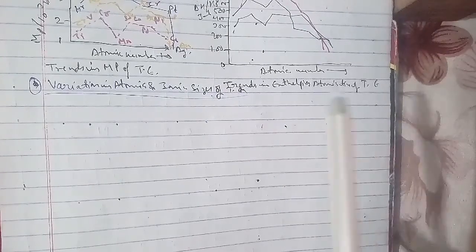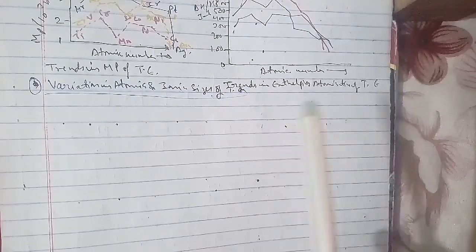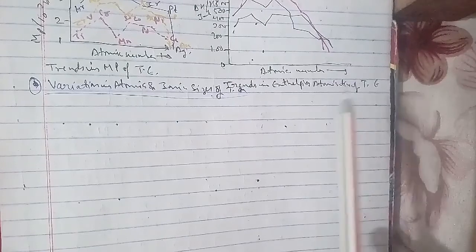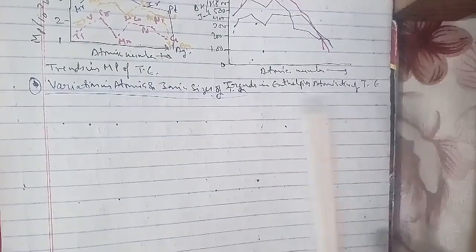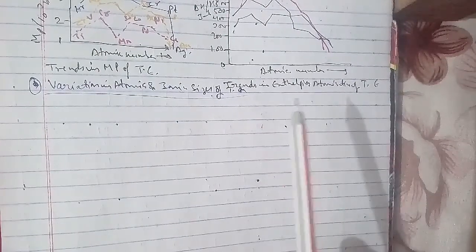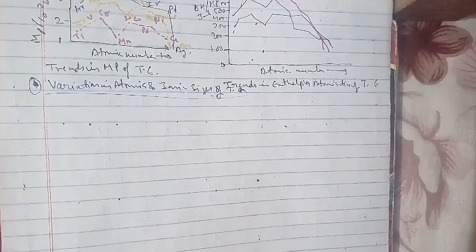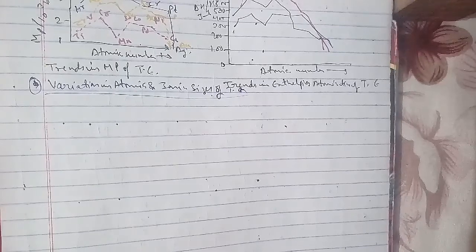So the result of the lanthanoid contraction is that the second and the third d series exhibit similar radii. An example is Zr, which is 160 pm, and Hf, which is 159 pm. They have very similar physical and chemical properties, much more than expected on the basis of the usual family relationship. So Zr and Hf have the same size, and that's why they have the same physical and chemical properties as well.